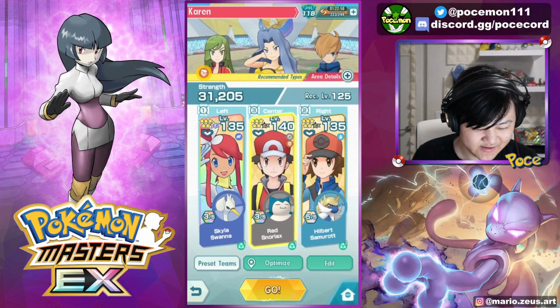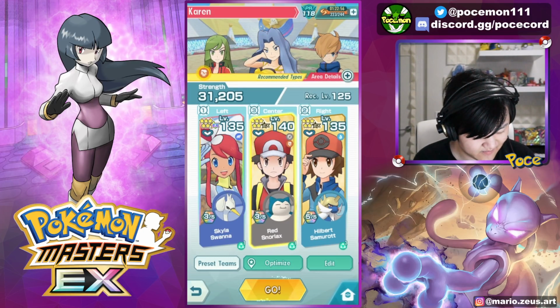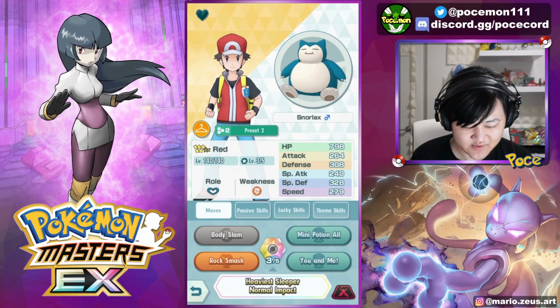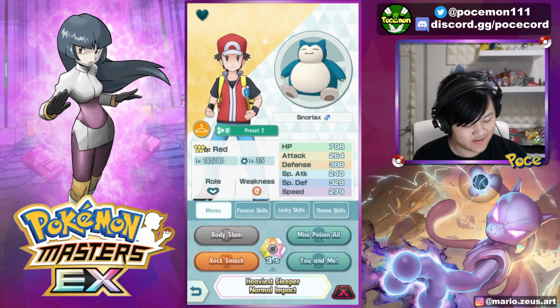So I wouldn't go out of my way, when I'm building this grid, to actually spend energy to pick up those plus 100 power-ups. They look cool, but you're not getting that much out of it.